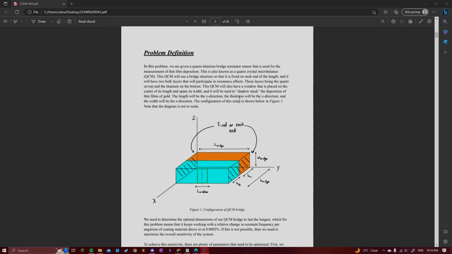Now, for the greatest response for this QCM, the thickness ratio of quartz to titanium should be the one that causes the most curvature for a given electric field in the quartz. Based on this, our goal is to determine how thick of a layer of shadow mask we can deposit under the outline sensitivity and geometrical constraints, as well as plot the sensitivity versus thickness for coatings of gold, molybdenum, chromium, and silicon dioxide glass. My personal involvement in this problem was creating and brainstorming the 2D and 3D Flex models, 2D implementation in the design report, and the scripting and optimization portion of the design report.